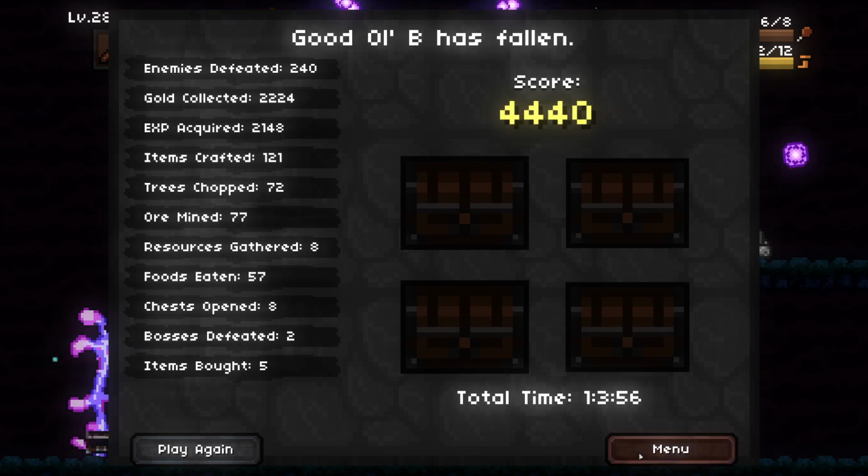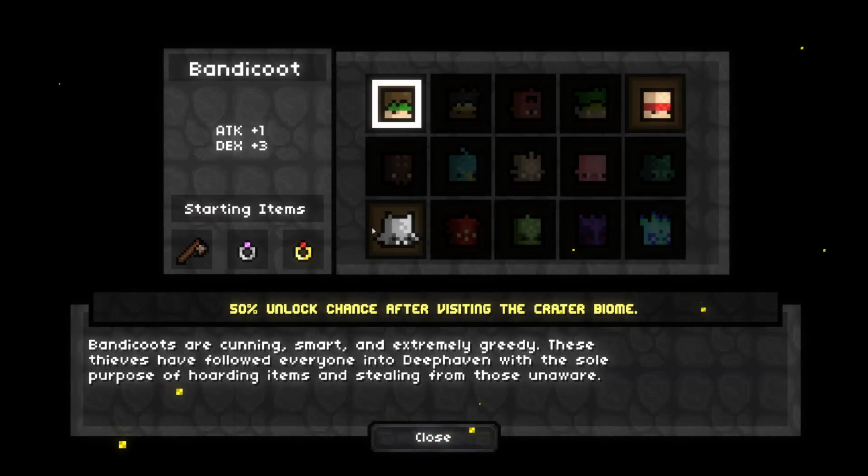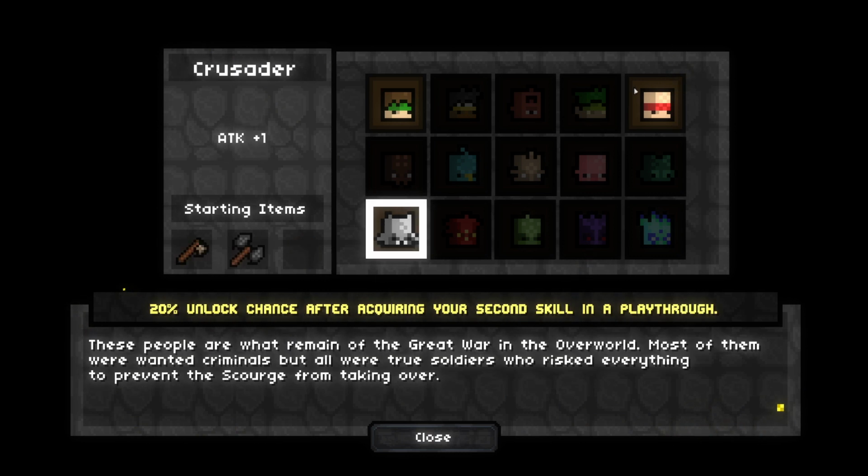Gives us our stats there. And we can either play again or go to menu. So we're actually going to go to menu. Go single player. We're going to look at the new stuff. So we got the Bandicoot. 50% unlock chance at Fizzing Crater. Okay, so we got it from Fizzing the Crater. 20% unlock chance after acquiring your second skill in the playthrough. So we just got lucky.